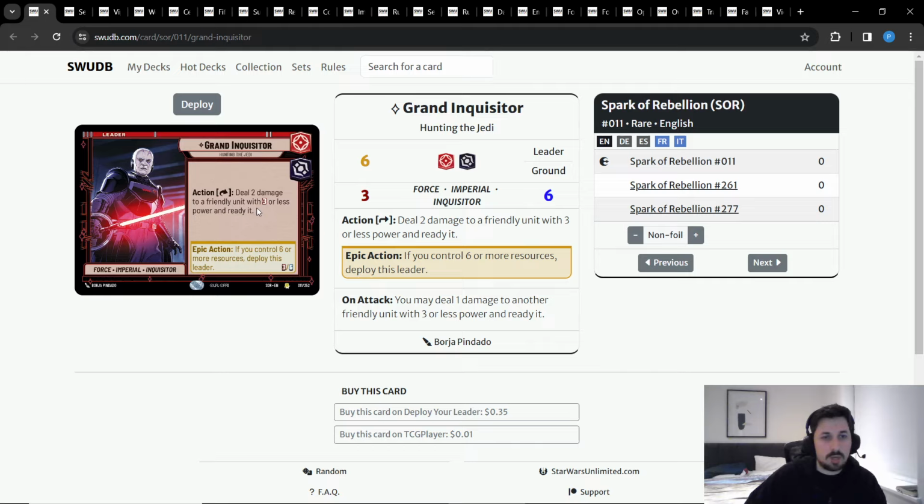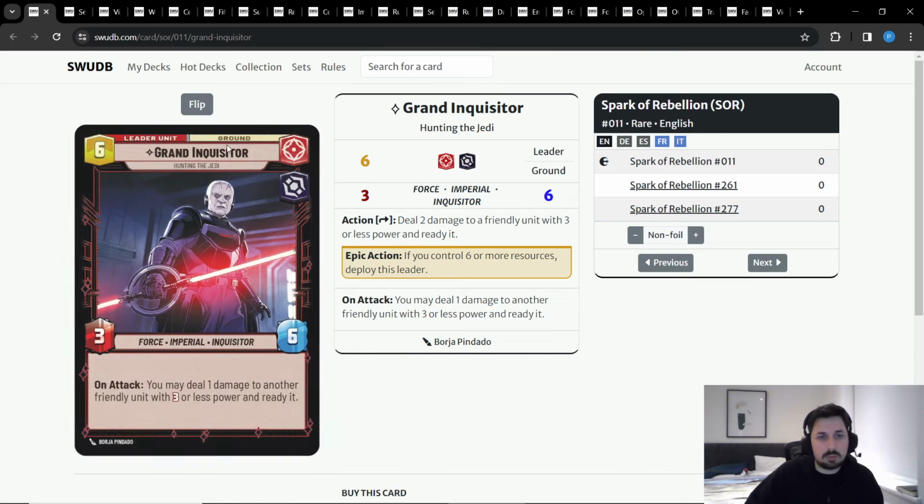The ability to ready a unit that has 3 or less power has tons of synergies in the deck that we'll explore as we go on in the card by card analysis. And the ability to put a unit in play, ready that unit, and attack with that unit right away, kind of the equivalent of being able to put any of your units ready, is just extremely impactful. And once the leader is deployed, you can even ready the unit twice in the same turn, once again, if your opponent lets you do what you do.